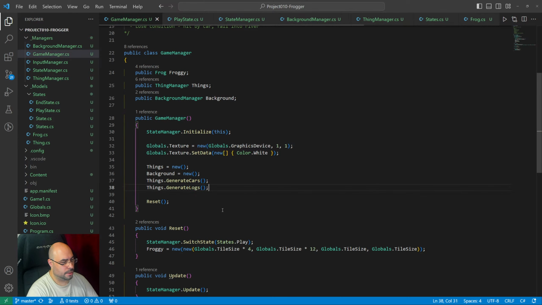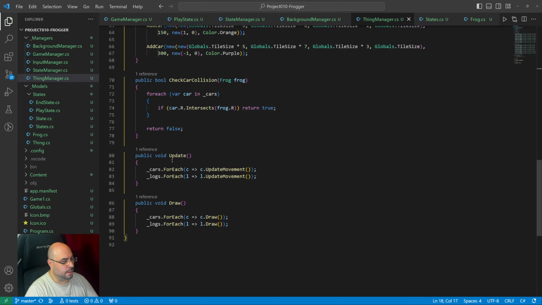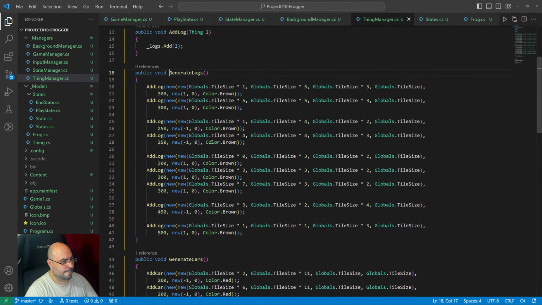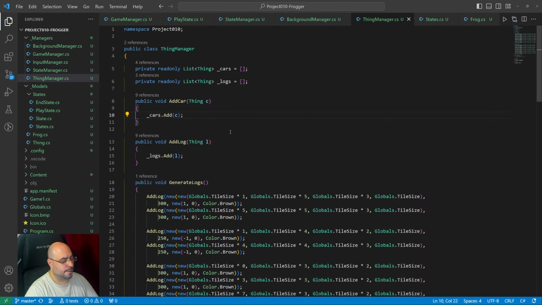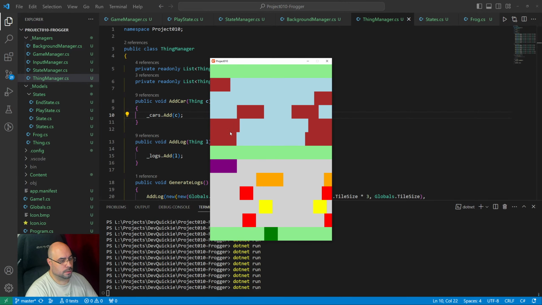Generate logs. And it's already inside the update and draw. Okay, cool. So this could be all. Okay.